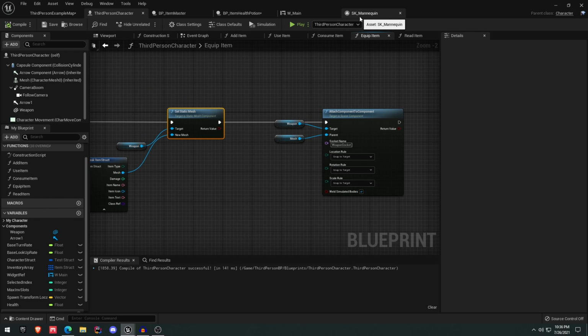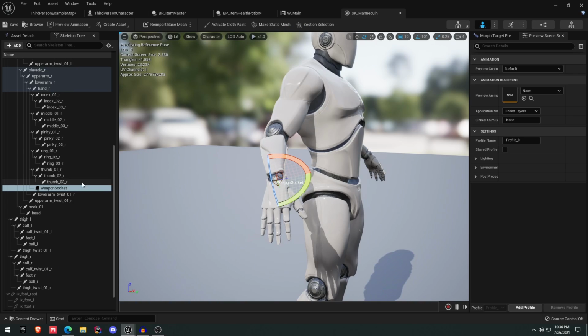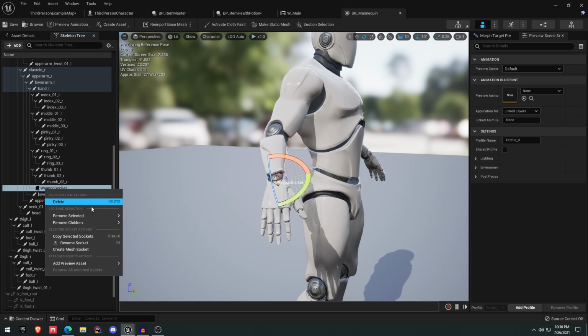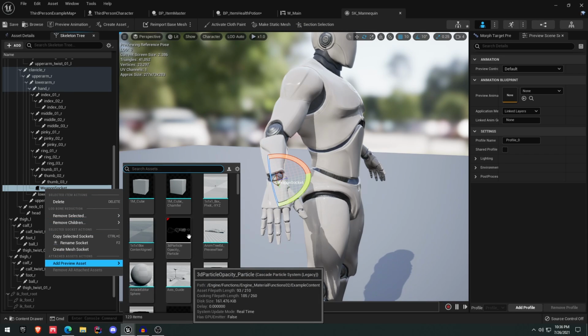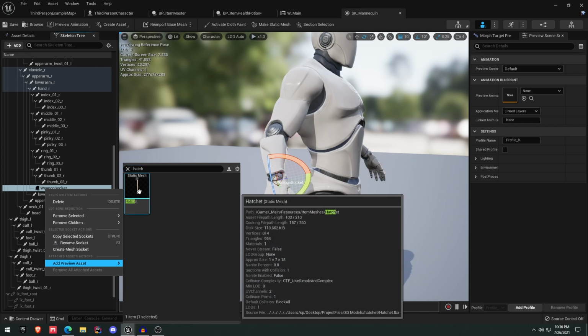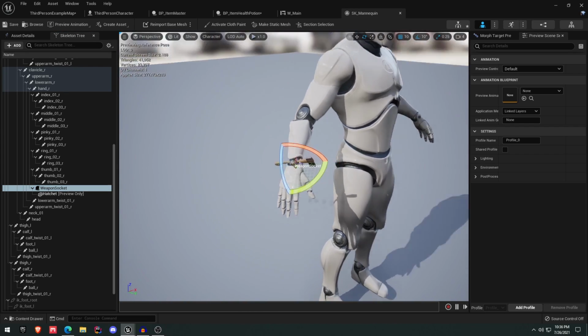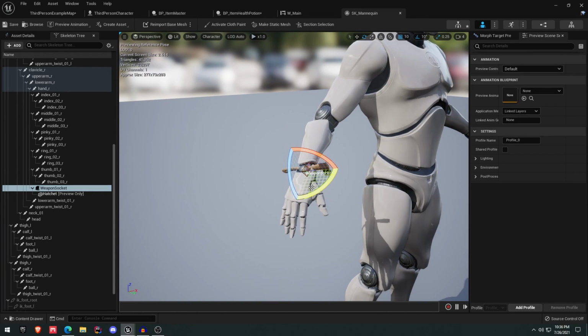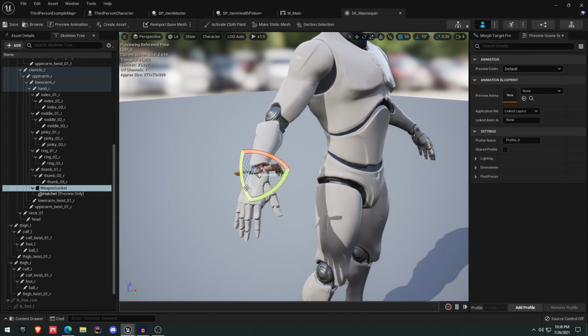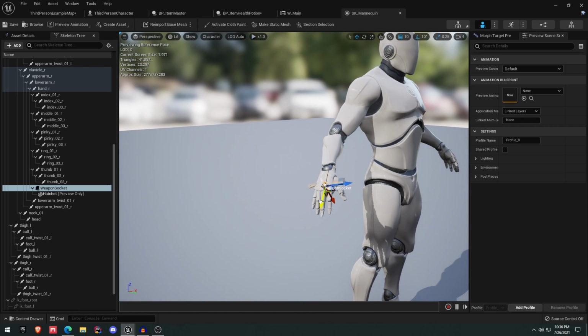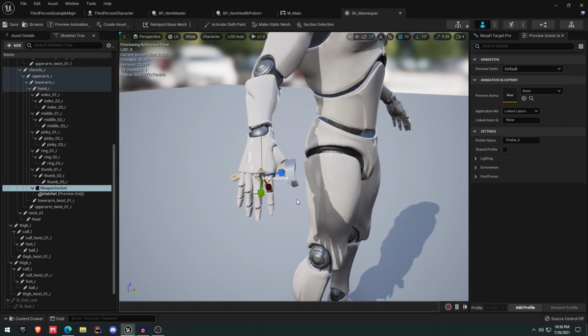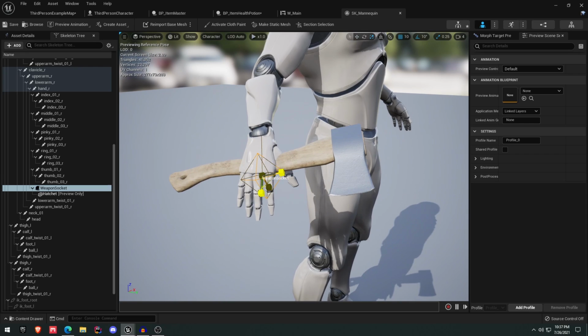So first, we actually need to adjust the socket. So if we right click, add a preview mesh, hatchet, you're going to see it's really tiny. So what we need to do is actually adjust the scaling and rotation. So we'll go ahead and rotate this 90 degrees, move this around, click R to scale.